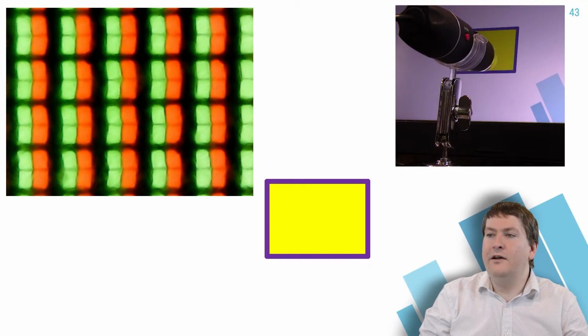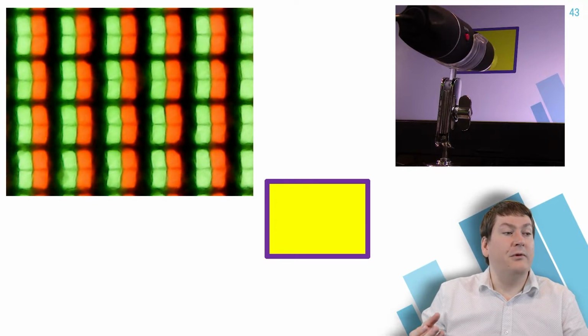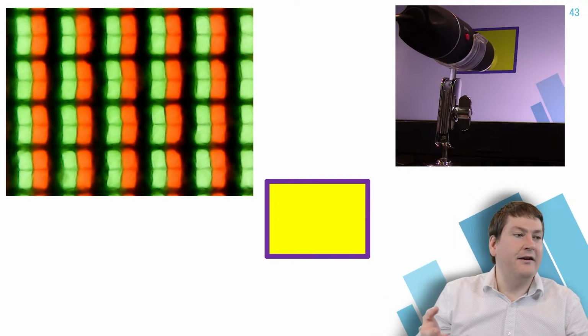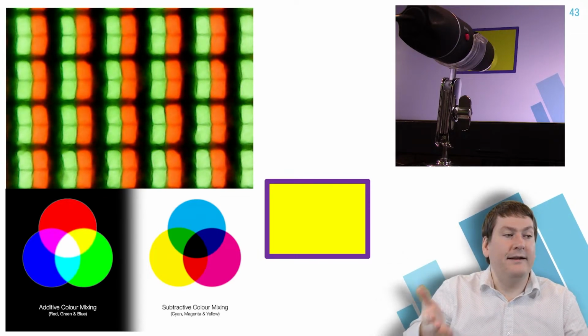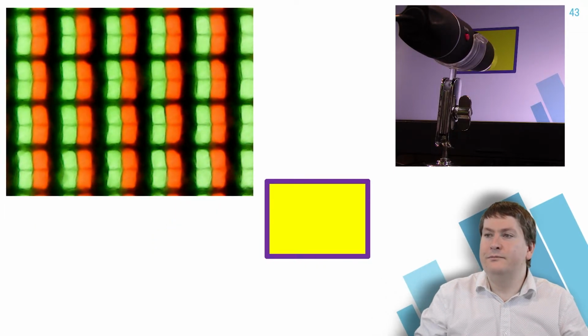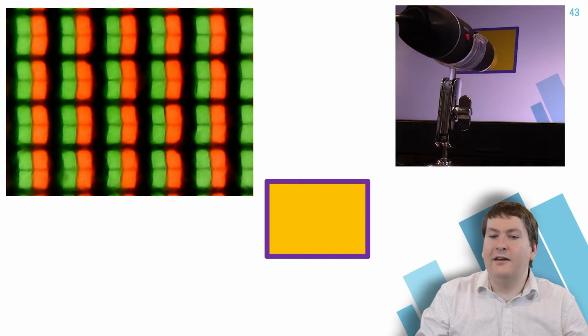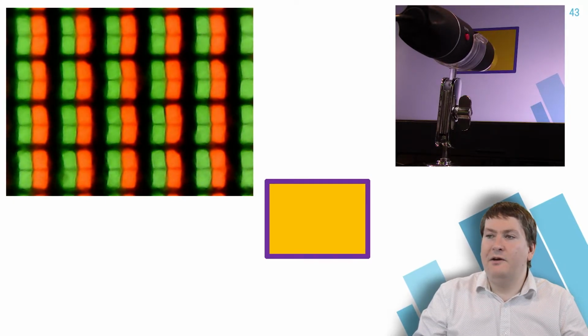Let's try another color. This one's yellow, so now it's mixing two colors together, the red and the green. You might be a little bit confused because you might be used to different color mixing. When we mix colors, there's two different ways to talk about it. What you learn in kindergarten and grade 1 is mixing paint colors. But when we're talking about light, we're mixing light, so it works a little bit differently. To get yellow, we have red and green. And to get an orange, we just change the intensities. We can get quite a dramatic difference by just changing the intensity of the lights, even if the same lights are on. So we have yellow, and now we have a bit of orange.